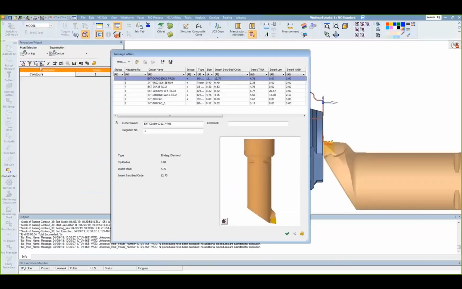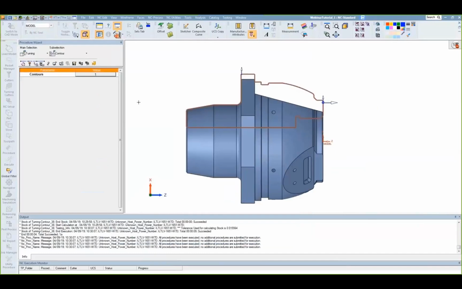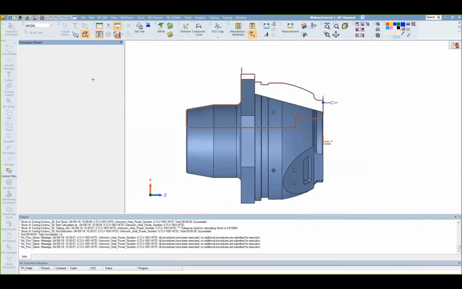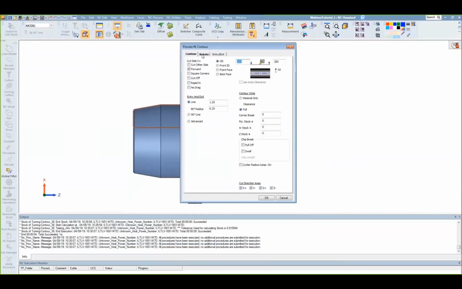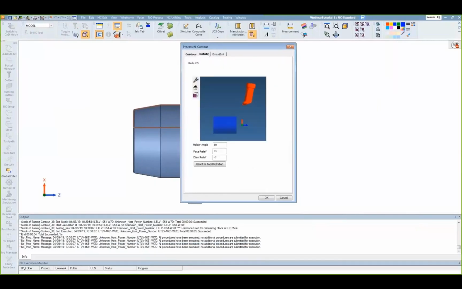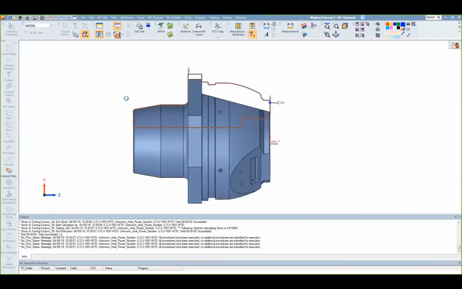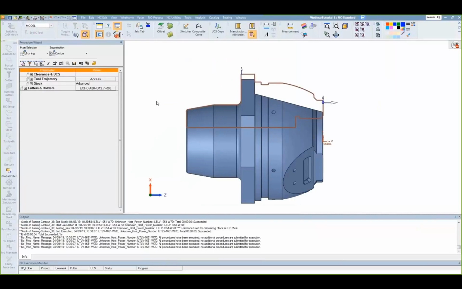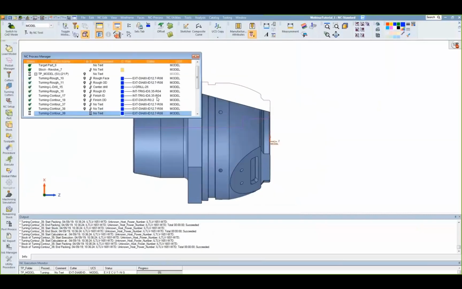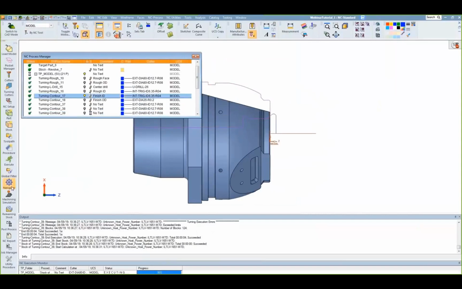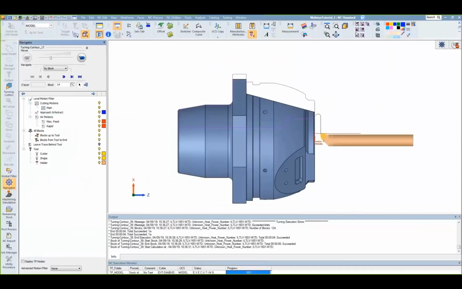We define the tool the same way. We choose the tool from the cutters list to be used. And for the procedure parameters, we use the GibbsCAM dialogue with all the parameters that can be entered and the directions we can define. The tool orientation can also be selected in this way, and the toolpath is calculated. Once the toolpath is calculated, we will now see it in the navigator.